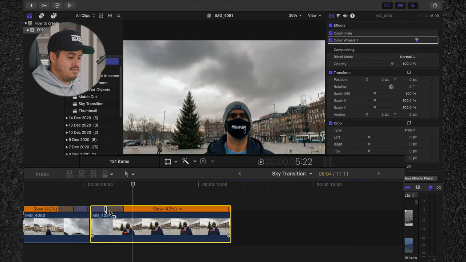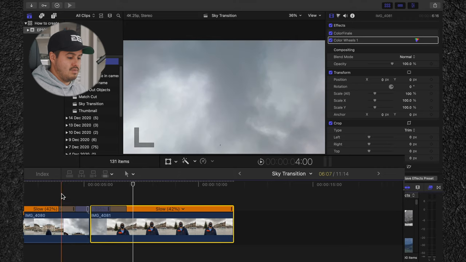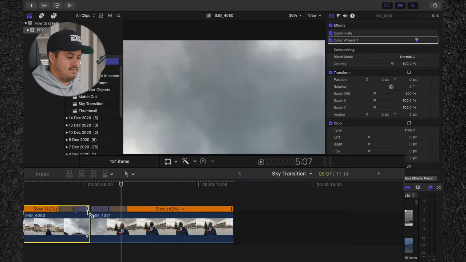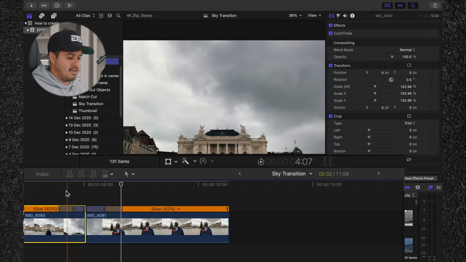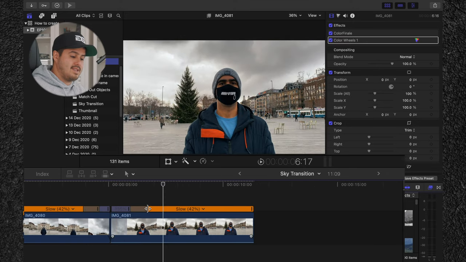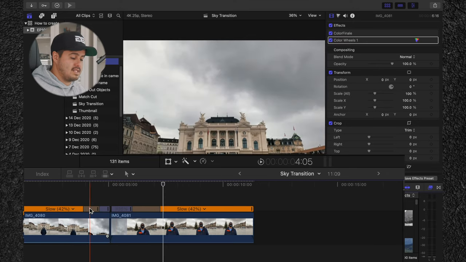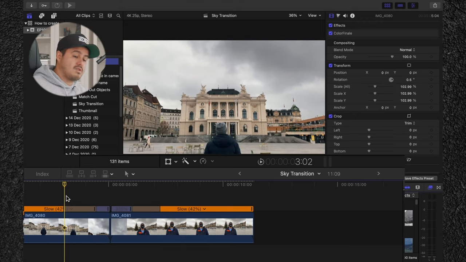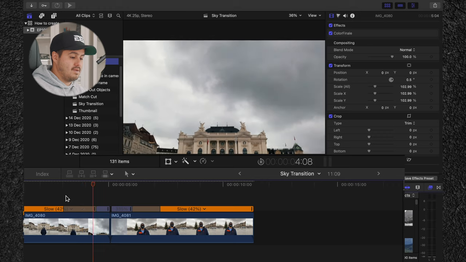I find that this is really fast, so I'm gonna slow this down a little bit more to match it with the first shot. And the second shot, I'm gonna increase the speed. And what this does is it smoothens out the speed ramp a bit. So as I pull it away, it creates a smoother speed ramp.